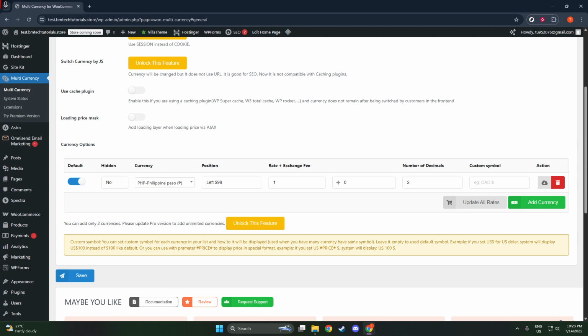By using a multi-currency plugin like Cursey or multi-currency for WooCommerce, you're well on your way to providing a more customized and user-friendly shopping experience. Not only does this enhance your store's functionality, but it also significantly increases your potential customer satisfaction by offering them the convenience of browsing in their preferred currency.